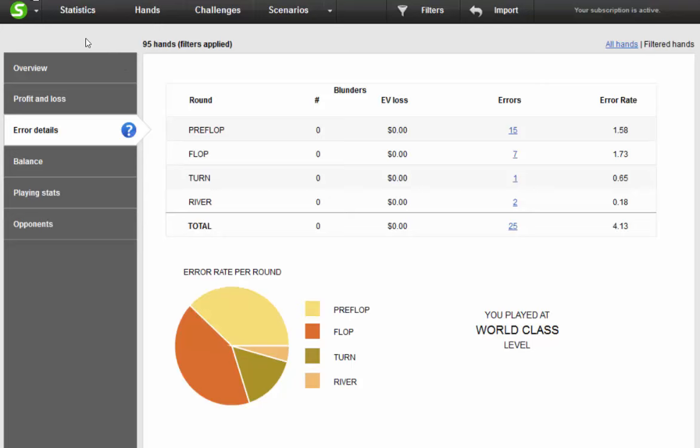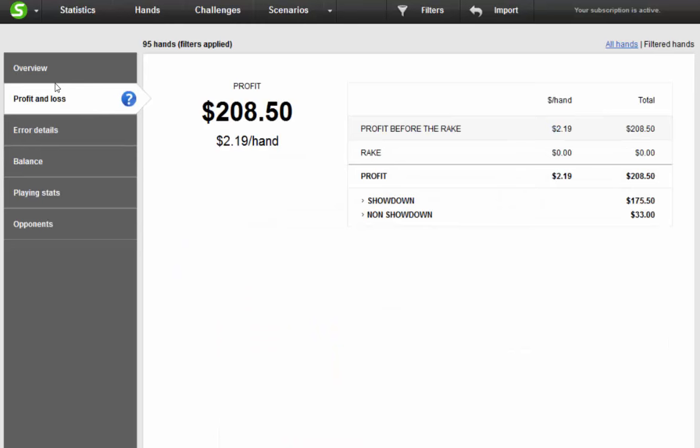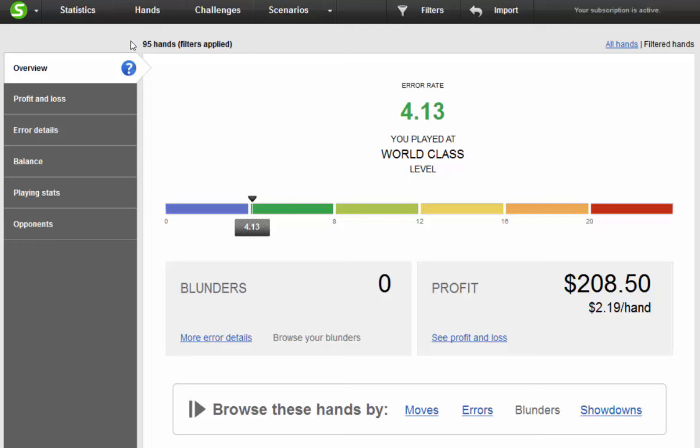So all in all, I think we're happy with our play — it says we played at a world-class level. I played more hands than the bot did and was more aggressive, but I think that's okay. It says 30/20, which in a regular game is a little bit too loose, but over this sample we actually had pretty good hands — we kind of got hit by the deck. Good session. If you guys enjoyed watching this, I suggest you give the program a try yourself at jlpoker.com/pokersnowy. I think this is a great program that will teach you how to play a fundamentally sound strategy. Thank you very much for watching.